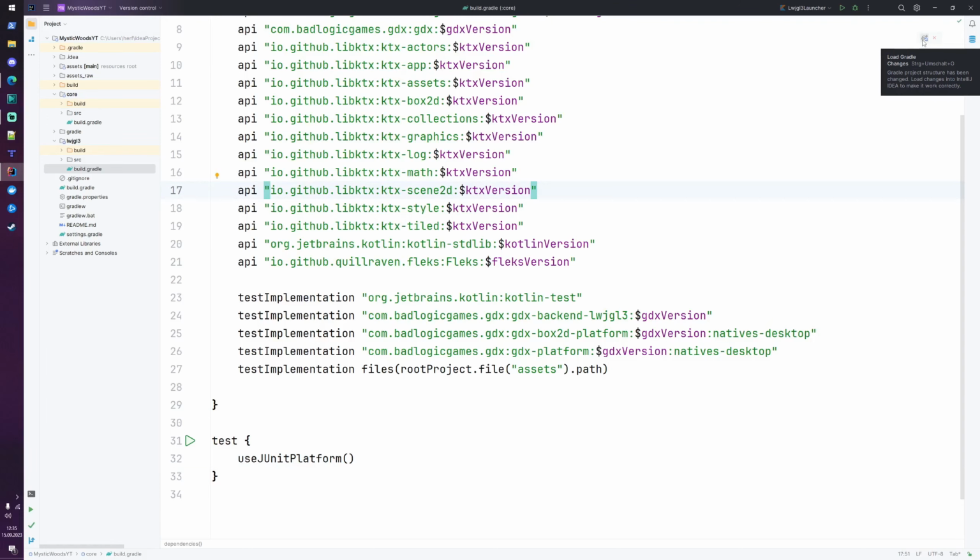So let's quickly refresh our Gradle project. It will then download the Kotlin test library and so on, and I will be back then. Okay, it's already done. That was quite fast. Then I mentioned the testing source set.